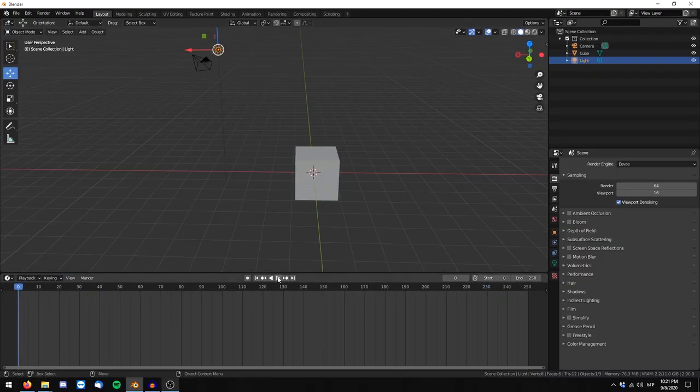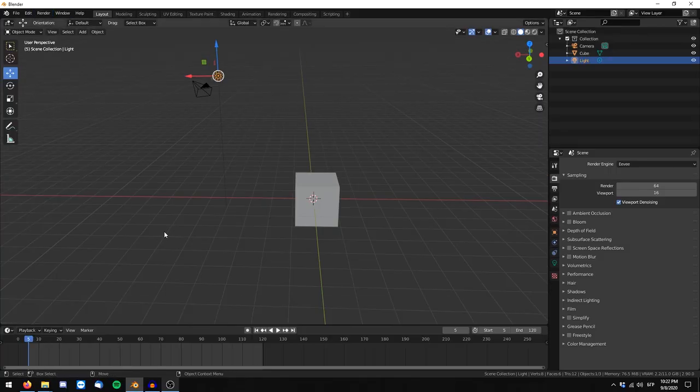So basically, this is the timeline, and if you click play, it's gonna start and play the animation, but right now we don't have any animation. You can set up the start position by just dragging here or just typing, I want to start from frame number 5 and I want to end up at frame number 120. So the timeline just holds all the keyframes when you start to animate.